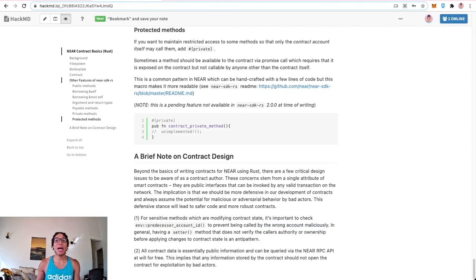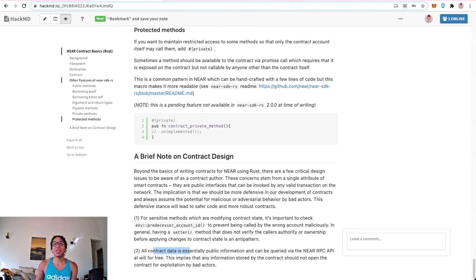In general, having a setter method that does not verify the caller's authority or ownership before applying changes to contract state is an anti-pattern. On the blockchain, not checking some sort of access control is not something you probably want to do, letting anybody in the entire world change the state of your contract. Usually, even if it's an open contract, you want to ensure that there is some level of access control. Usually, not all the time.